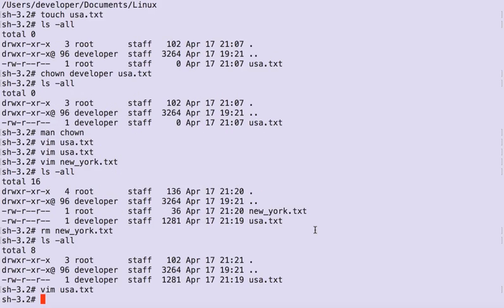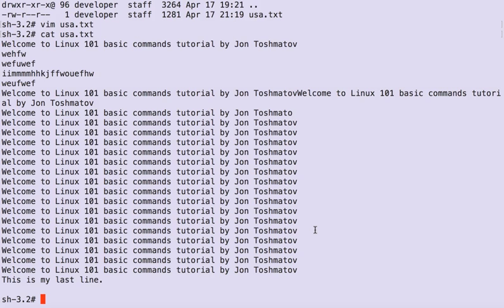Now, there are a couple of ways you can read the file. One is called head, second is tail, and the other one is cat, like this: cat USA. Look at that. It displays right on the screen without entering any mode.